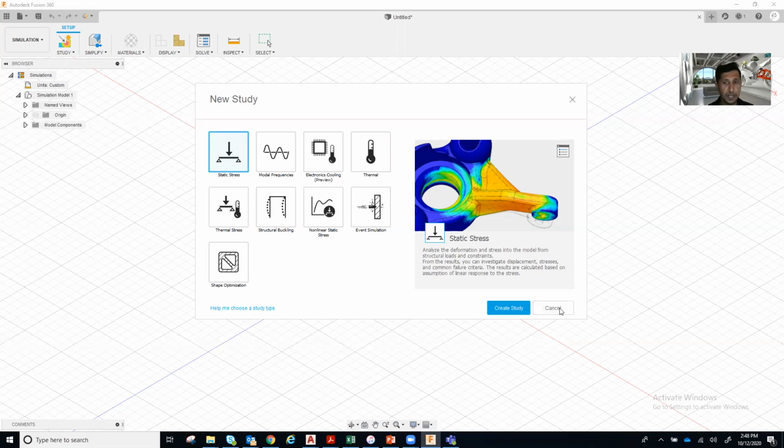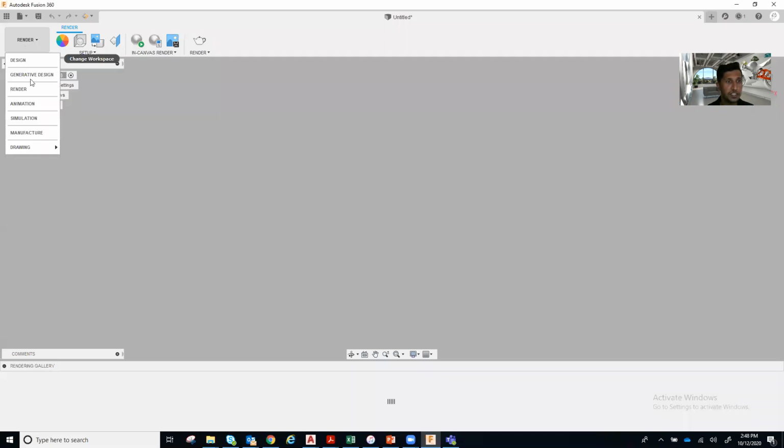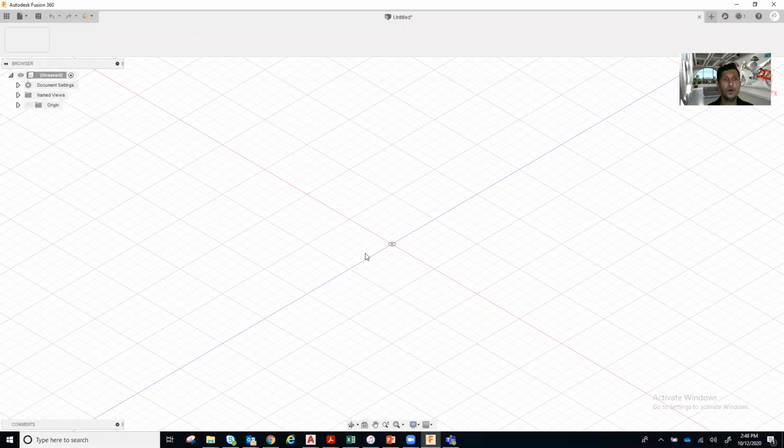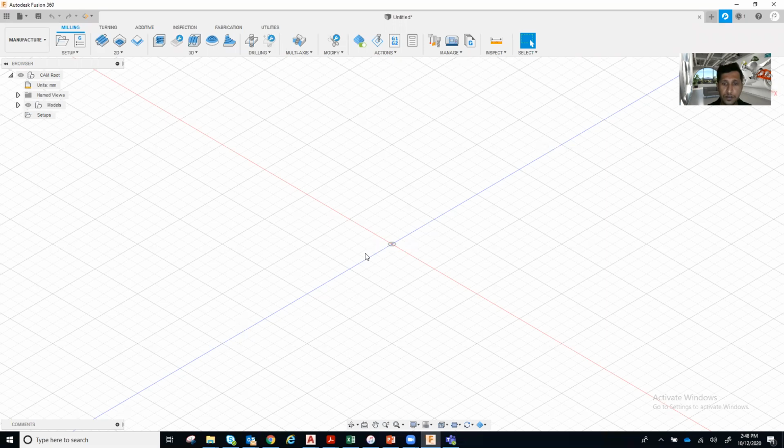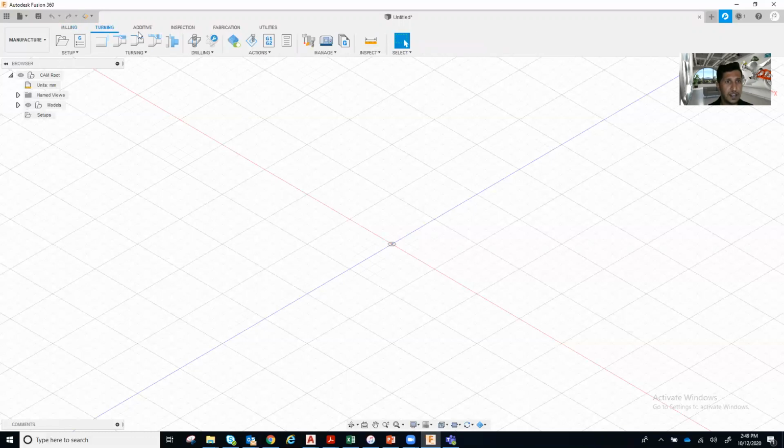So that is simulation. Next to simulation, you have manufacture, where you are supposed to use a different manufacturing method, whether it is additive manufacturing or subtractive manufacturing. So here you can see the CAM process, which is under manufacture. You have different CAM processes: 2D, 3D processing, milling, turning, additive manufacturing, more of 3D printing, then inspect, then fabricate.